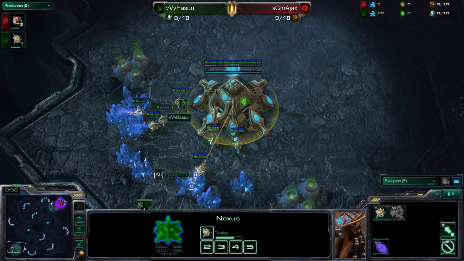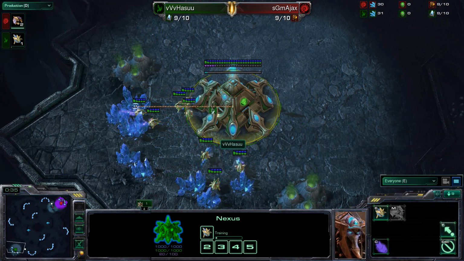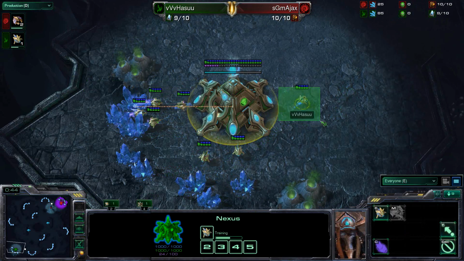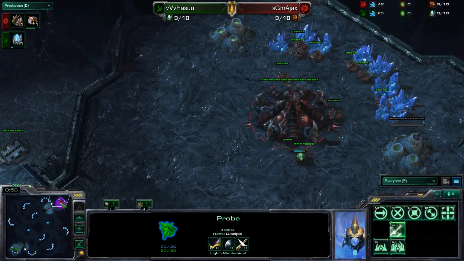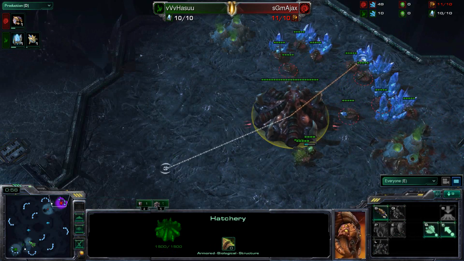Once again, we have the Christmas colors as we get a little bit closer to that season, but Thanksgiving first, at least here in America, and then we'll move on to the other holidays. But Hasu with his traditional green, and it looks like Ajax is going to make things nice and easy for us with red. So quite big clashing colors.